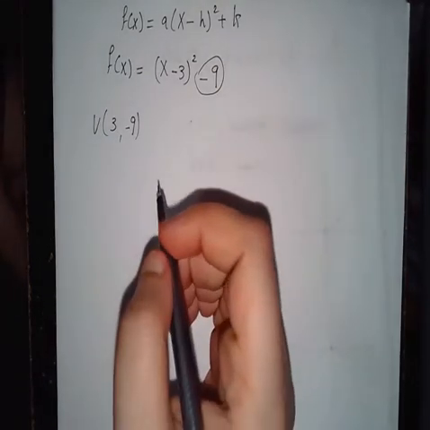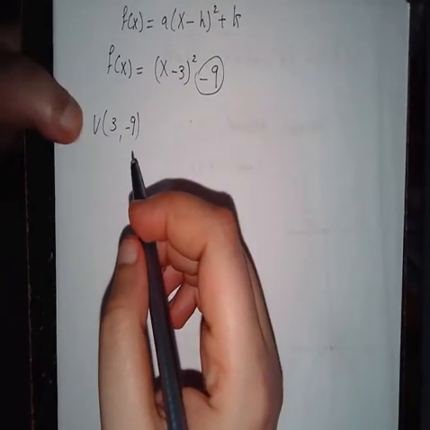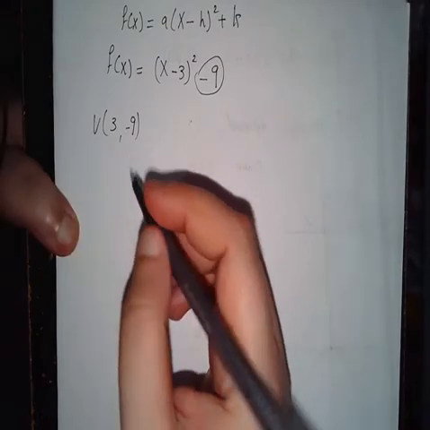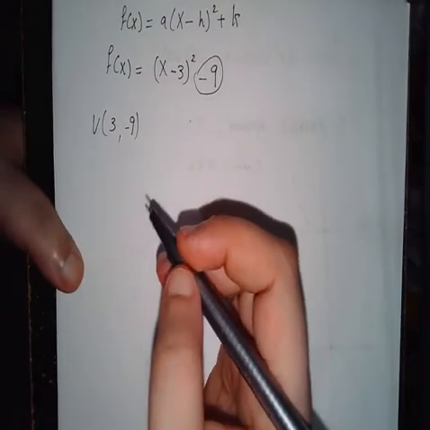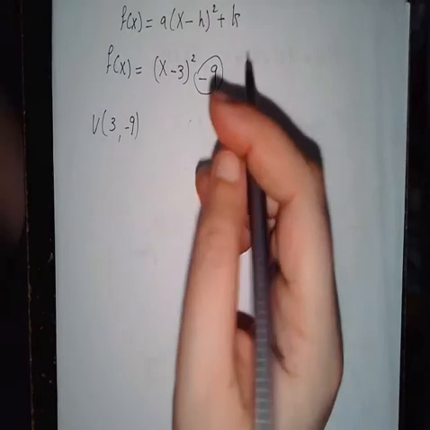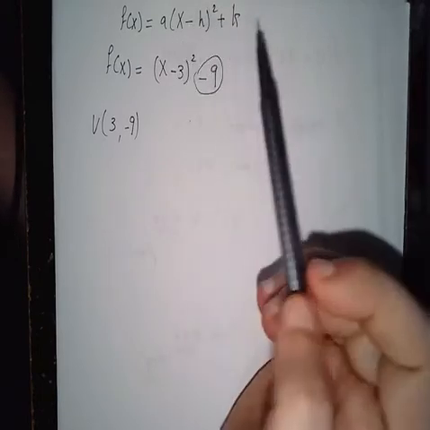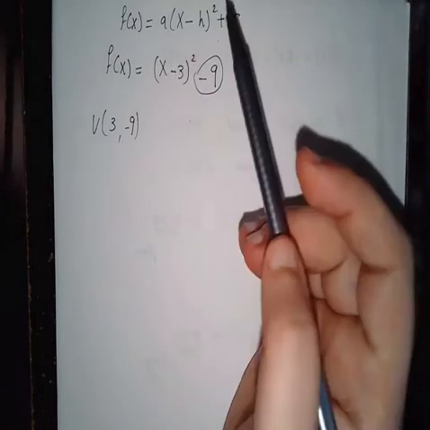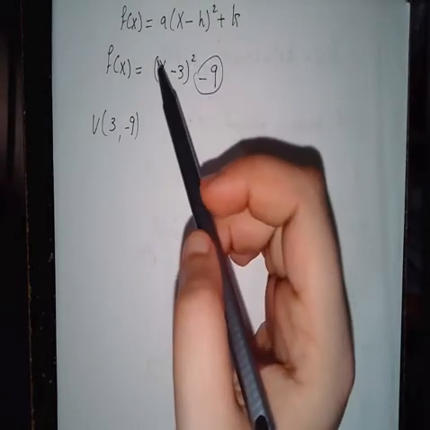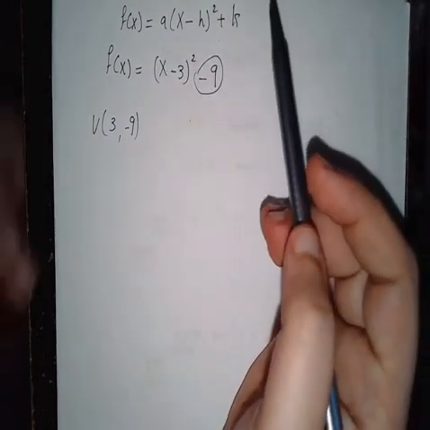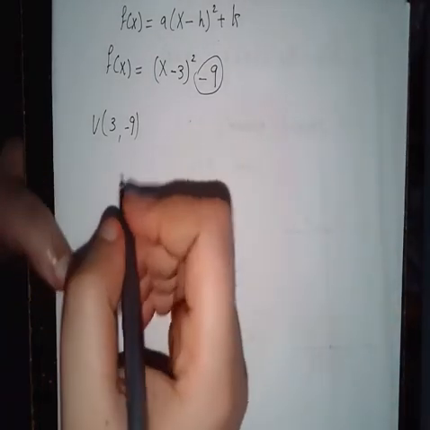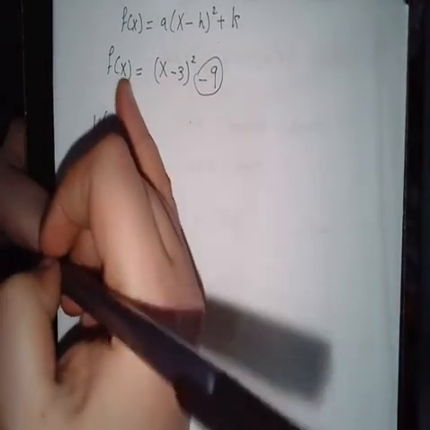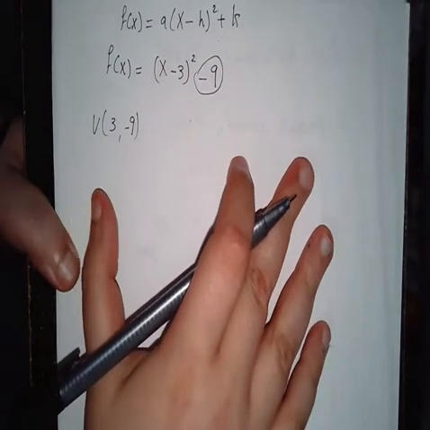Okay. Anyway, so we found our vertex. The next thing the question needs you to find is the x and y intercept. So remember what we said. The x and y intercepts are the points where the function intersects the x and y axis, right? So for the x-intercept, y needs to be 0. And for the y-intercept, x needs to be 0, right? So let's start with that. I'm going to grab my function and try to find those points.